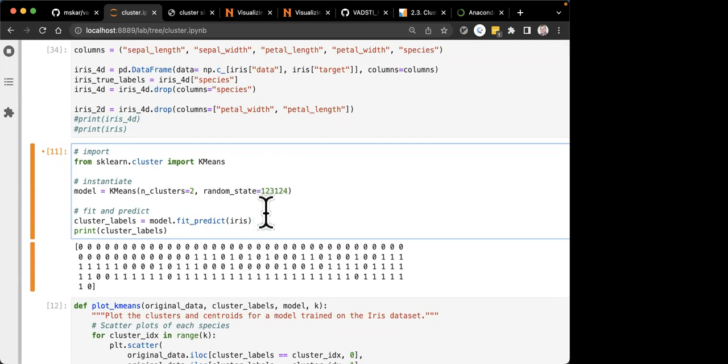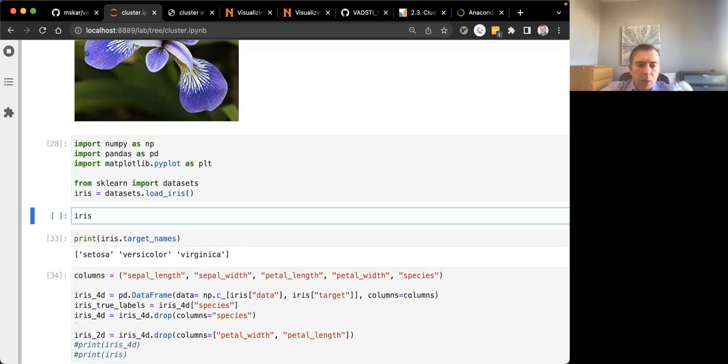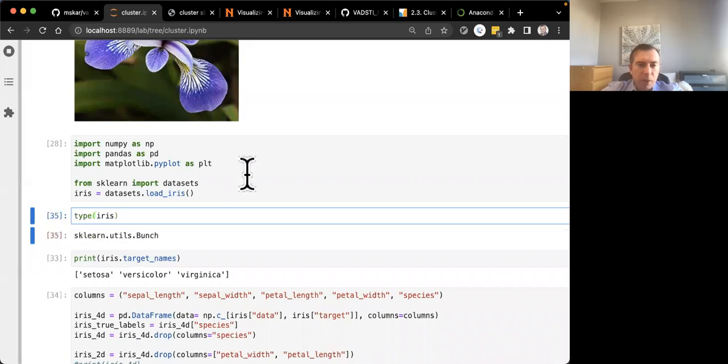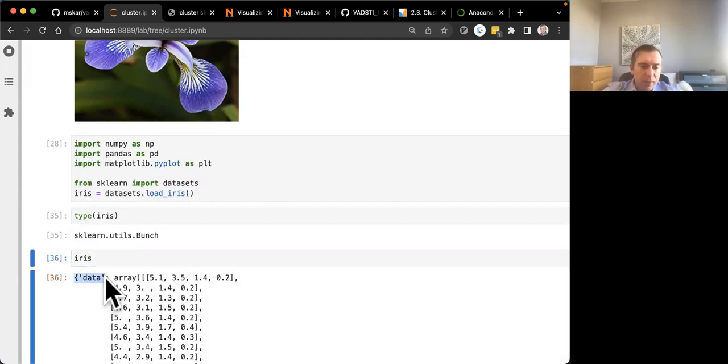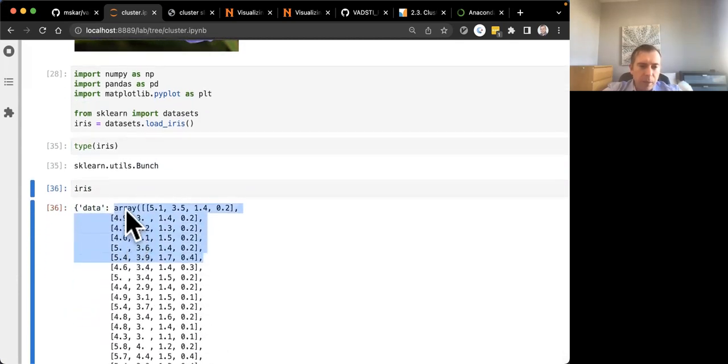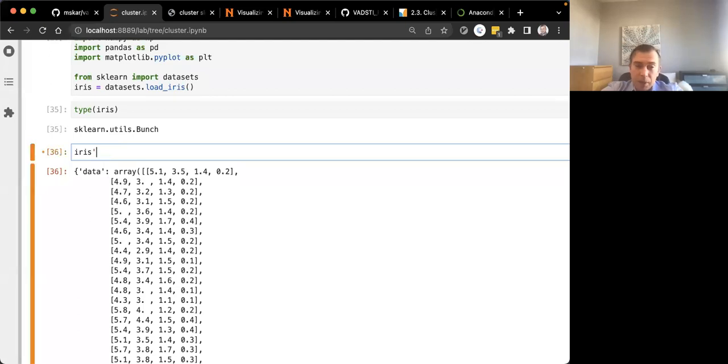Professor? Yep. I'm getting an error message when I'm trying to do this as well. It's saying the float argument must be a string or number, not bunch. Good. Okay, so here, I'll do an explanation, and then I'm going to ask you to share your screen in just a second. So what is bunch? Okay, so if we look at type of this iris thing, right after I loaded it in using this function, see, it's a bunch object. What is a bunch object? A bunch object is like a dictionary, right? Where I'm going to have these different things. It's like a Python dictionary, right? So here I've got data, and the data is this array. And I'm going to have other keys in there, right? So I can access those keys like I would in a Python dictionary.